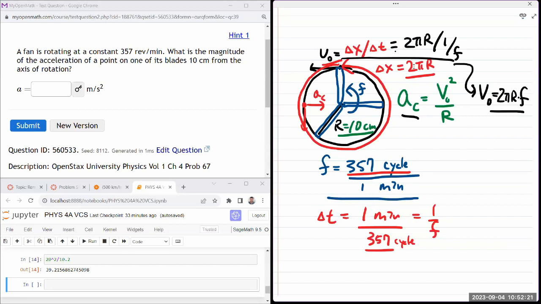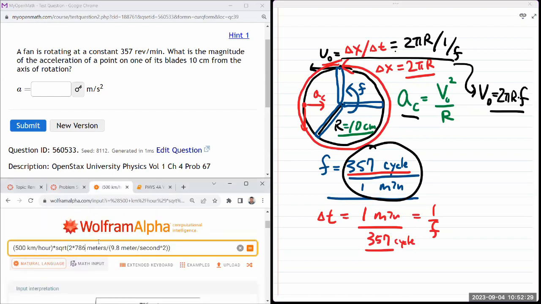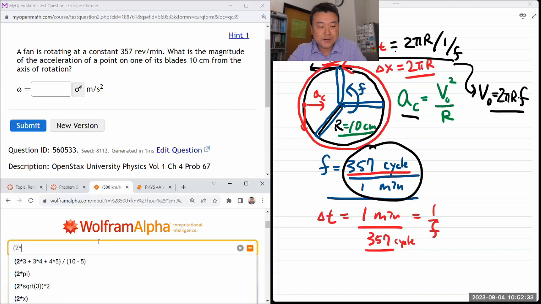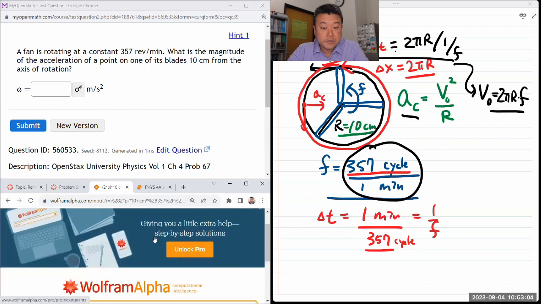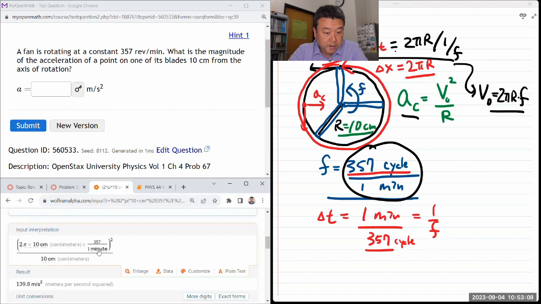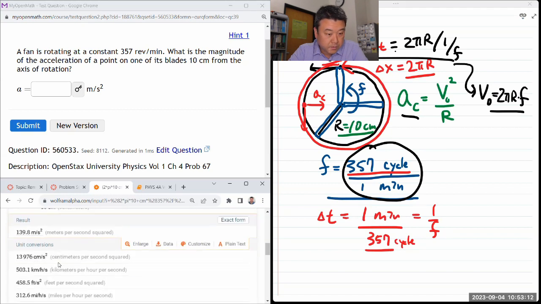Let me do this in Wolfram Alpha. I don't feel like converting this unit for frequency into basic SI unit. The expression for V naught is 2 pi times radius 10 centimeter times the frequency 357 cycles divide by one minute, all of that squared for V naught squared divided by the radius 10 centimeters. It'll give me meters per second squared. 139.8 meter per second squared or 140 meter per second squared.